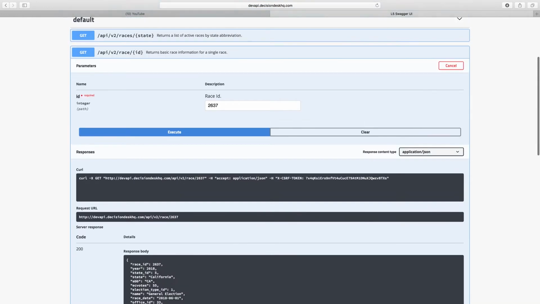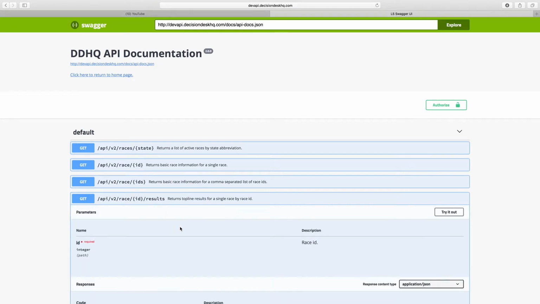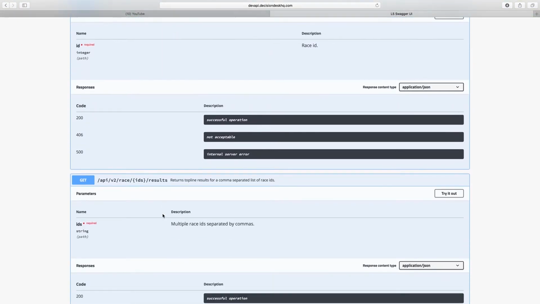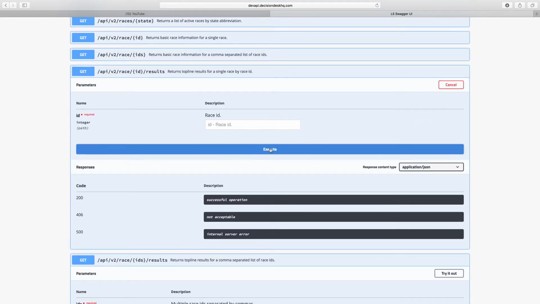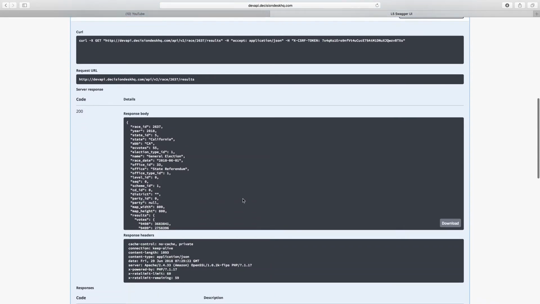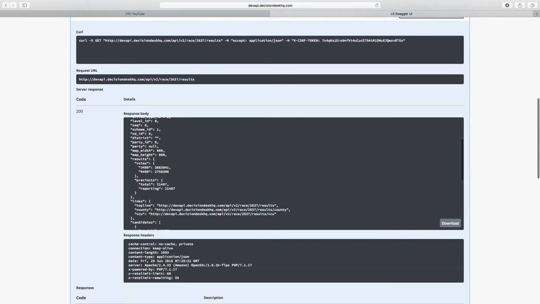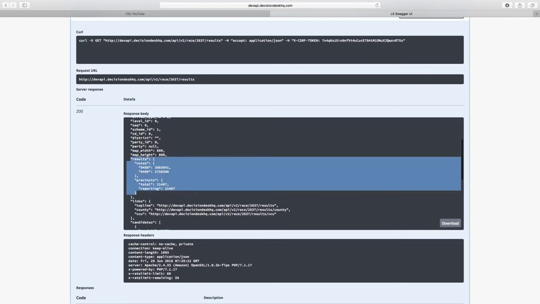Oh, and we can also, if you use the results endpoint, I believe that was 2637, if you use the results endpoint, then this one will actually give you this additional results object that has the votes and precincts.